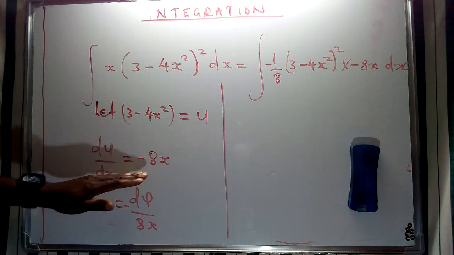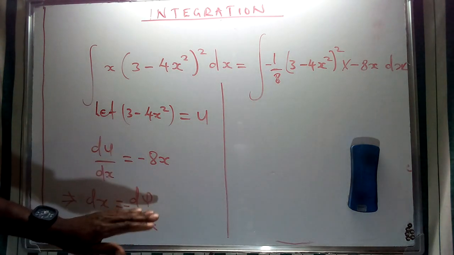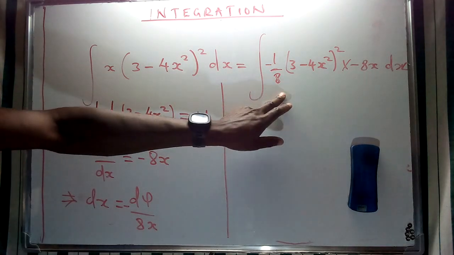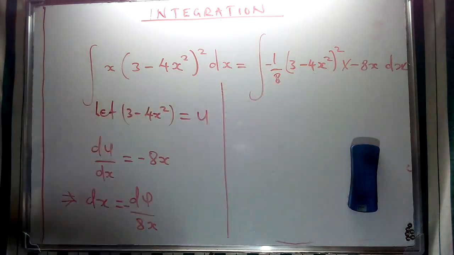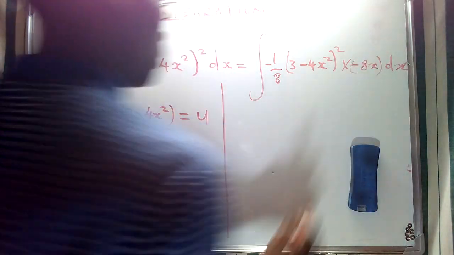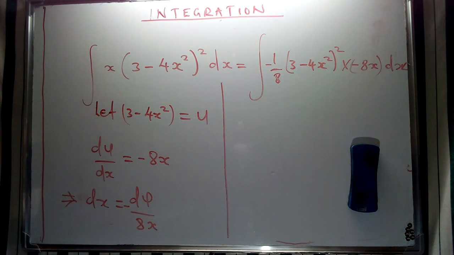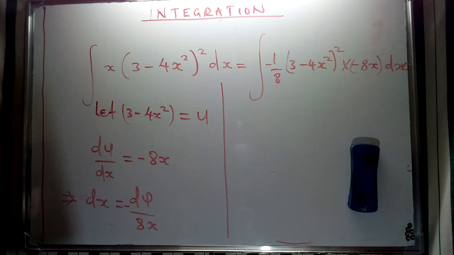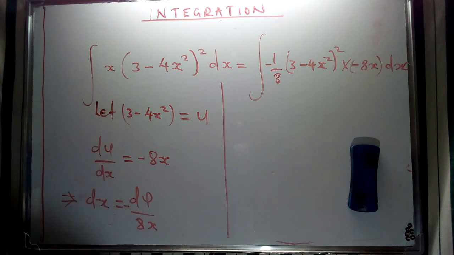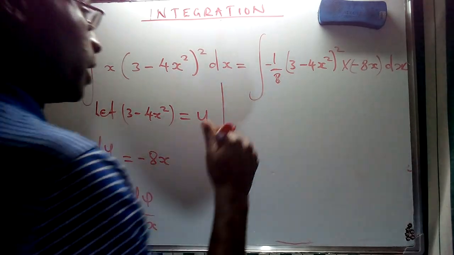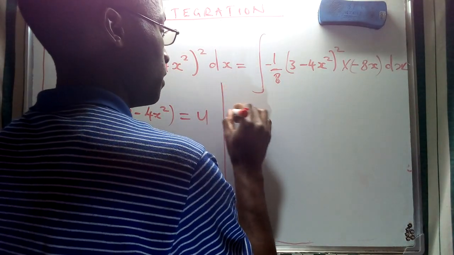So in order to create that missing link in this integral, I've introduced negative 1 over 8 and negative 8x at this point. That is going to assist us in tackling this using the general power rule. Now we had spoken about the constant multiple rule and the constant rule for this kind of expression, whereby we take out the part of the equation which forms a constant. So for our integral, we are going to have this represented as negative 1 over 8.